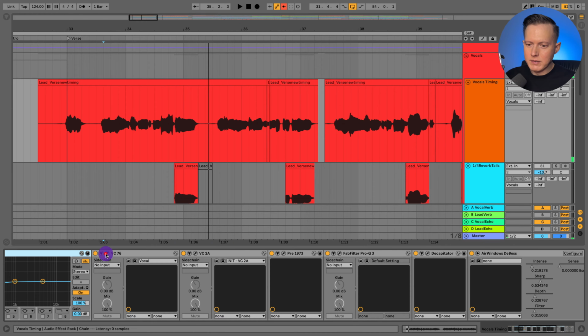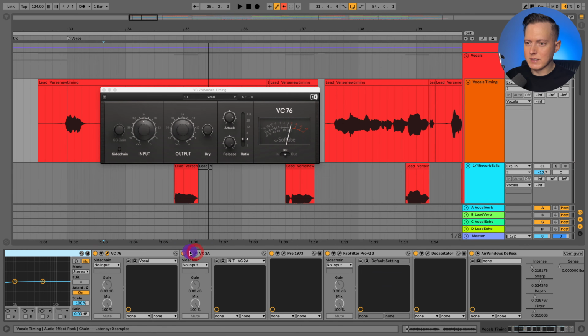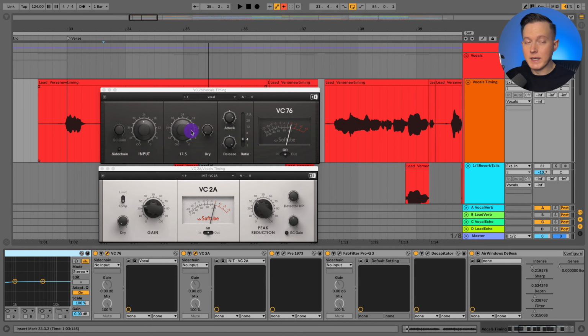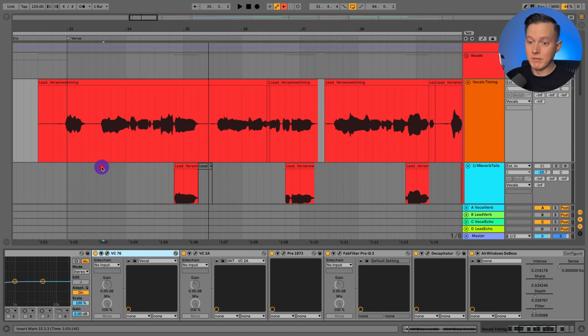And then usually I'll use a 1176 style compressor along with an LA-2A style compressor. So you can use the ones from Waves, the ones from UAD. I just have a lot of the Native Instruments plugins, so that's why I use the Native Instruments versions. And I'll use these in series, so start with the 1176 and LA-2A. And this is basically something that has been done on vocals for years and years in studios. So basically I just replicate that because it's proven to make vocals sound good.